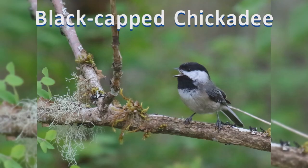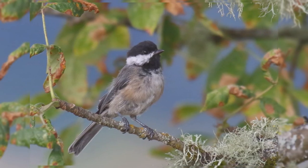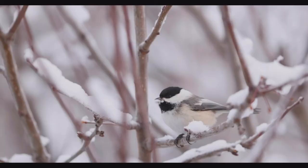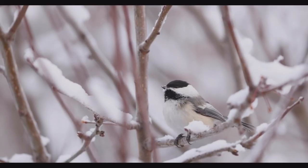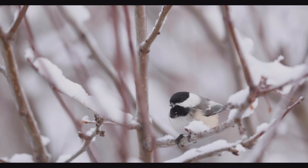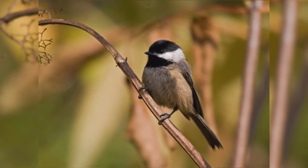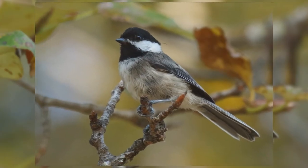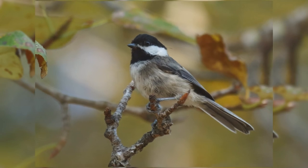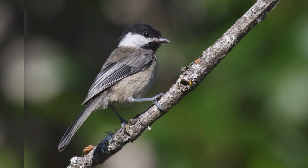Number 1: Black-capped Chickadee. The cute black-capped chickadee must be one of the favorite birds at feeders across much of North America. They are year-round residents in Alaska and across Canada south across the northern half of the United States. These birds are found in deciduous and mixed woods, orchards, and backyards. They feed in small flocks acrobatically on the end of twigs, searching for invertebrates and small seeds. In winter, they make up the core of roaming mixed feeding flocks that include chickadees, kinglets, nuthatches, brown creepers, downy woodpeckers, yellow-rumped warblers, and wrens.